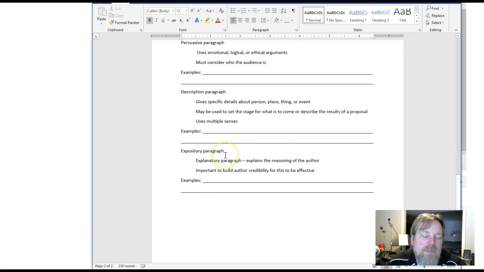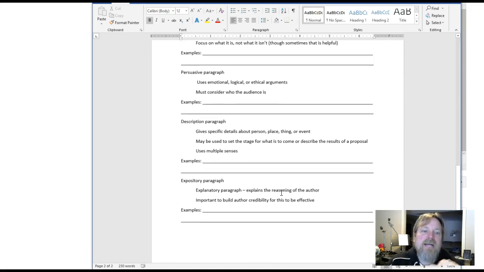And expository, you can think about exploratory or explaining. This is where you get to come in and say, okay, I told you this story, I gave you this comparison, here's why, or here's what I'm thinking about it, right? So whenever you're explaining your thinking, this can be considered an expository paragraph, or expository writing. So as far as examples go, think about what do you need to explain, or what's going on in your head that needs to show up in the paper.